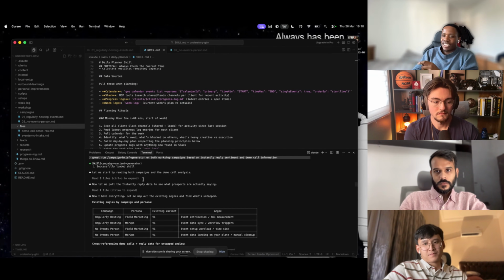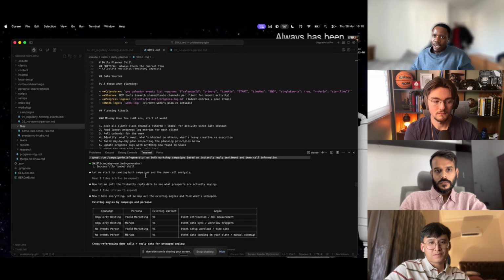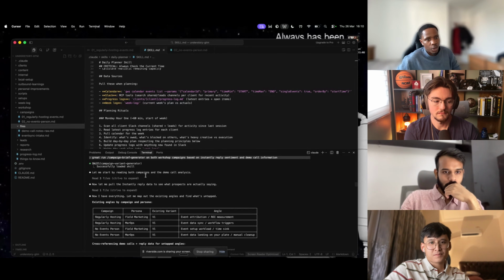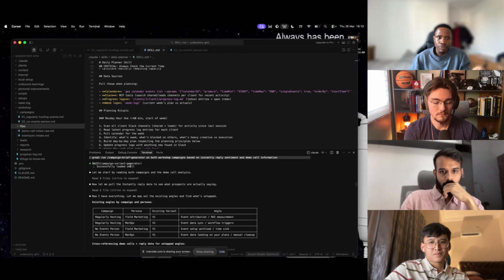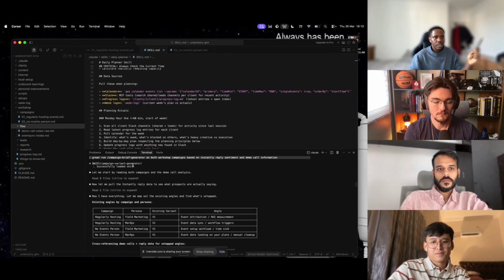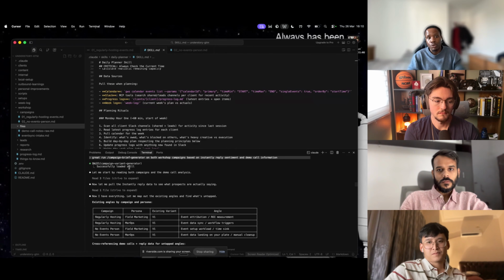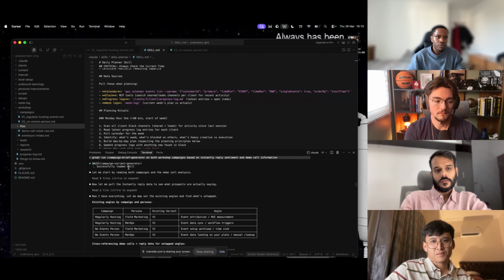Now, in the use case that I just spoke about, we've launched a campaign, we've launched a variant, it's doing pretty well, but I want to improve it. I've got this campaign variant generator skill, where basically what it does, it pulls from Instantly. It will also look at any demo call notes that our client has given to us, and it will then begin to propose new variants that might be more effective. And so I'll show you how it works.